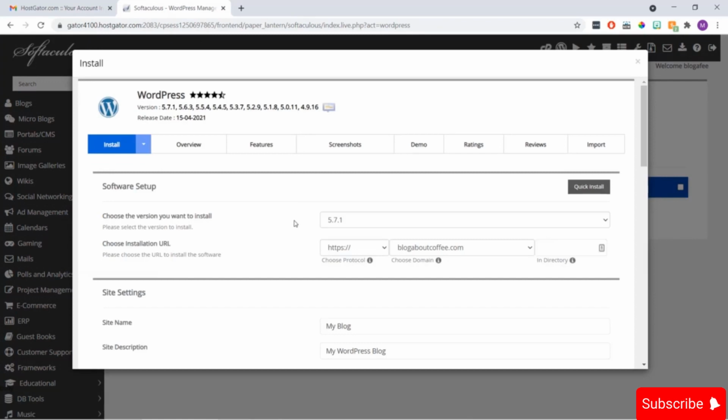Here we're just going to change the box labeled Protocol from HTTPS to HTTP, and then make sure our domain name is selected in the box beside it.